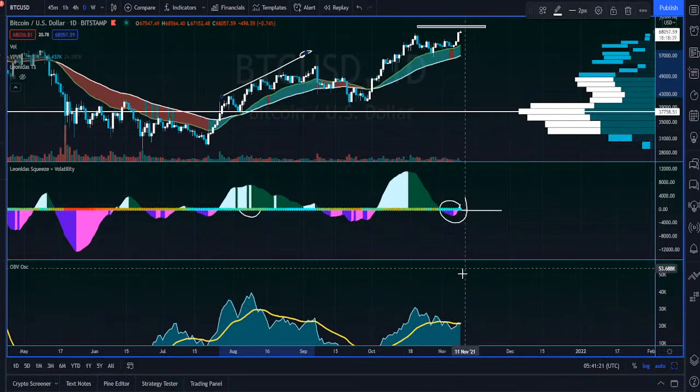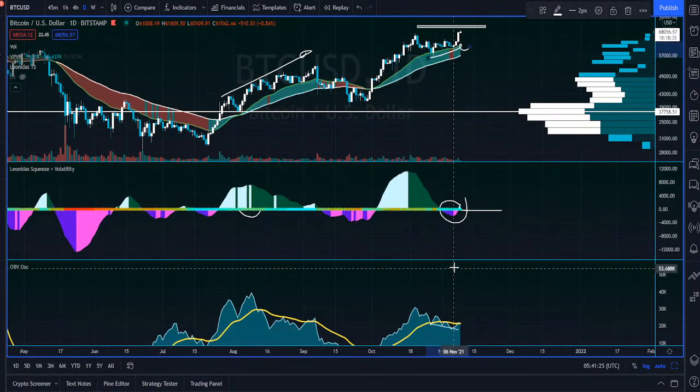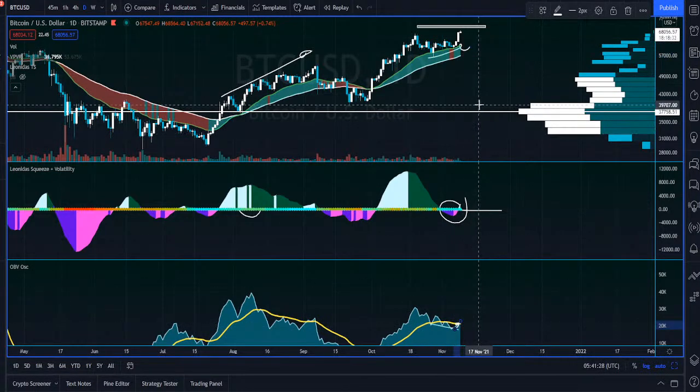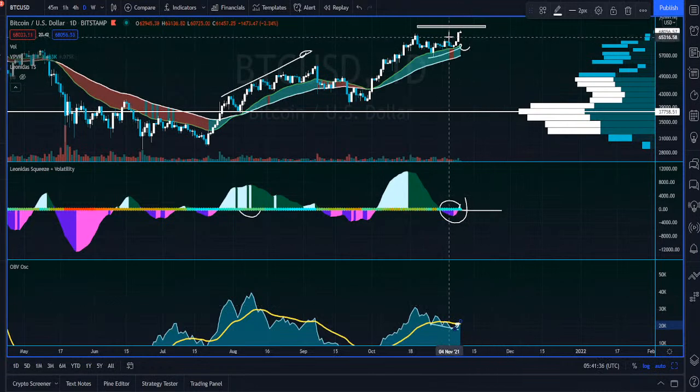Of course, technically speaking, this is a hidden bullish divergence here, as you can see from this point and this point. Of course, now we can see the volume is picking up and the price, of course, is following. That is very healthy. So then I will say, as long as Bitcoin is above $65,000, it is totally fine.